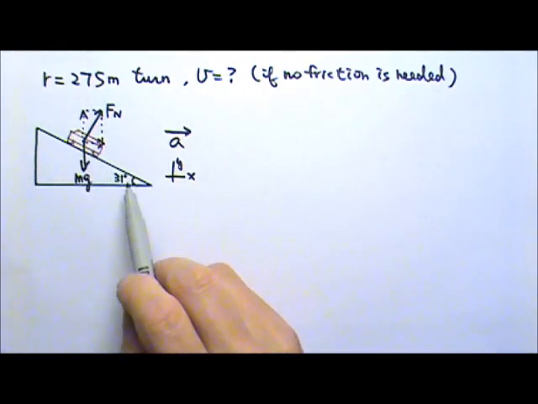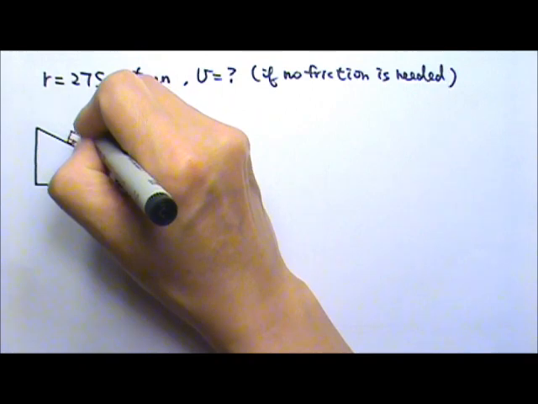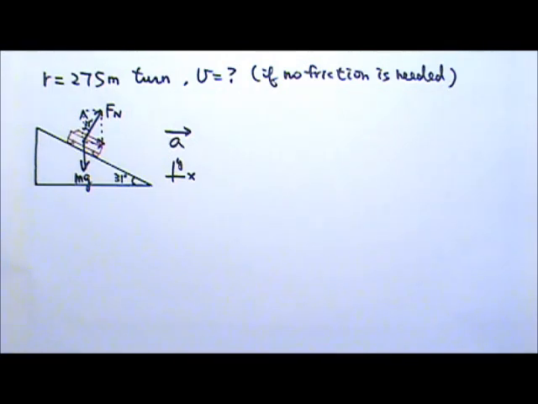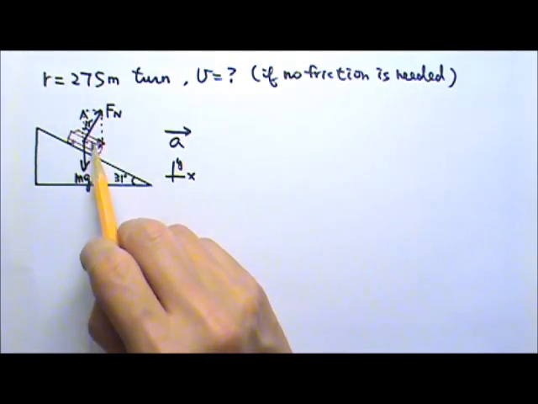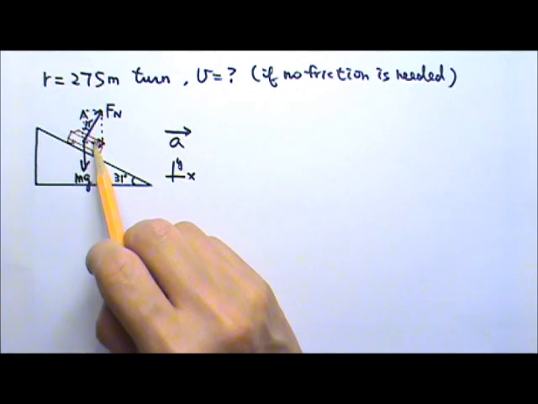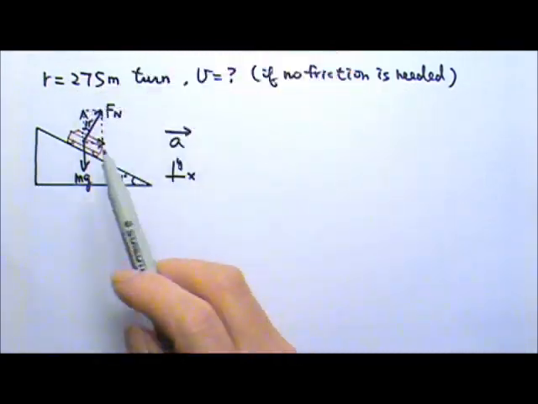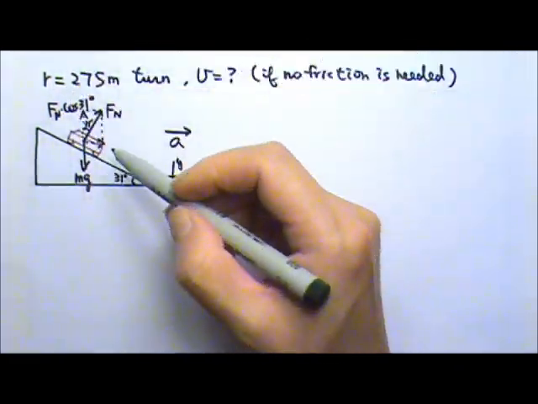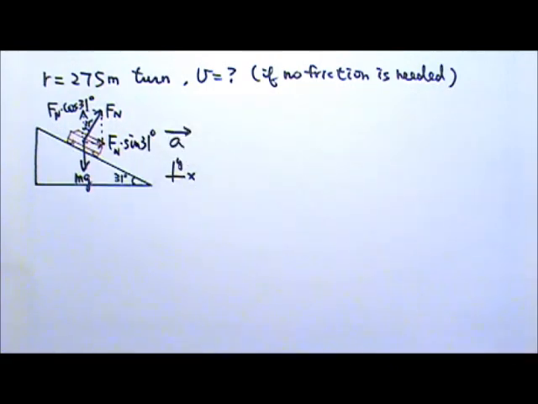Now if I'm drawing carefully, then if this angle is 31 degrees, that means the angle up there is also 31 degrees. So that slim angle is 31 degrees. Now if you want to be careful and find it, we can say this is 31 degrees. So this angle here will be 31 degrees. And that means since this is the right angle, that angle there must be 90 degrees minus 31 degrees. And so that one must be 31 degrees. Which means that the upward component is adjacent to the angle. So this upward component is Fn times cosine 31 degrees. That means the horizontal component must be Fn times sine 31 degrees.